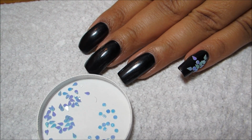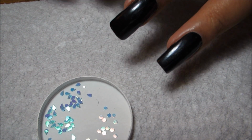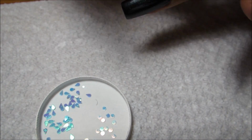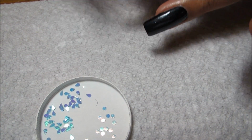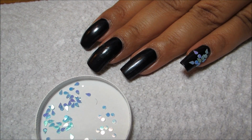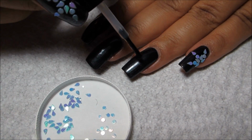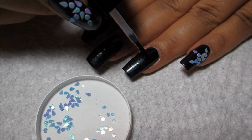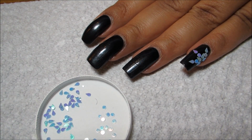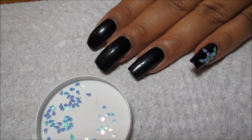On my left hand here, I'm going to be working on my ring finger. And to stick the sequins on, I'm using this Sienna top coat. You can use pretty much any top coat or nail glue. You just don't want to use one that dries too fast because otherwise it will dry before you can get your sequins on. So I'm just going to paint some basically in the middle of my nail here, and I'm going to be working from the inside out.